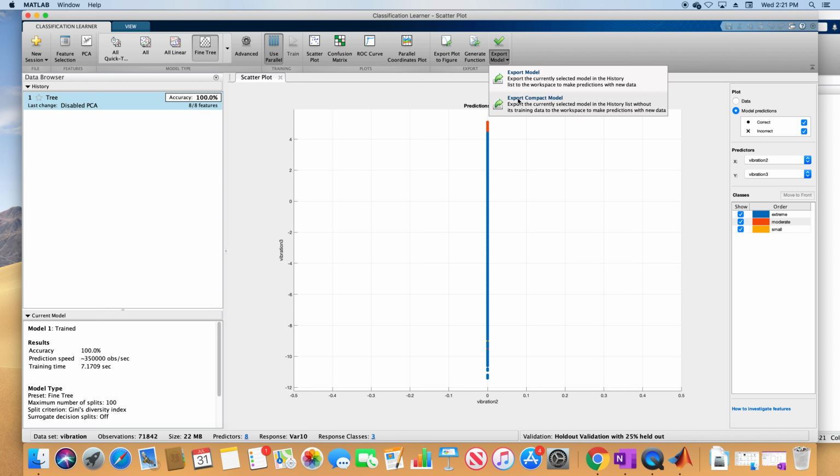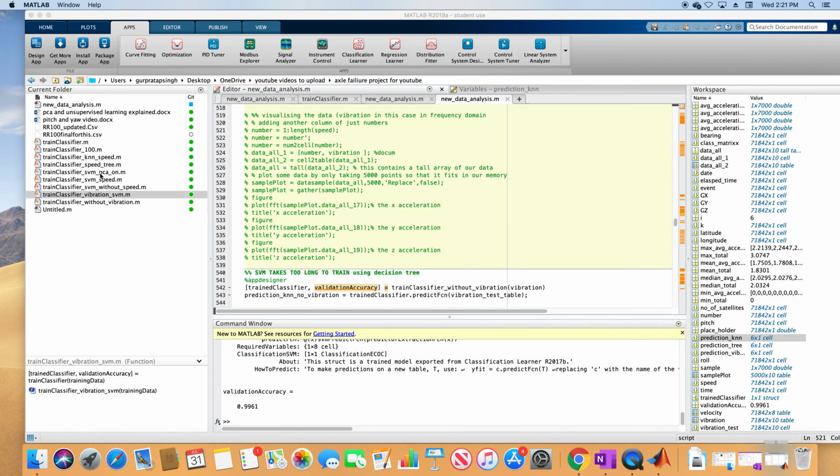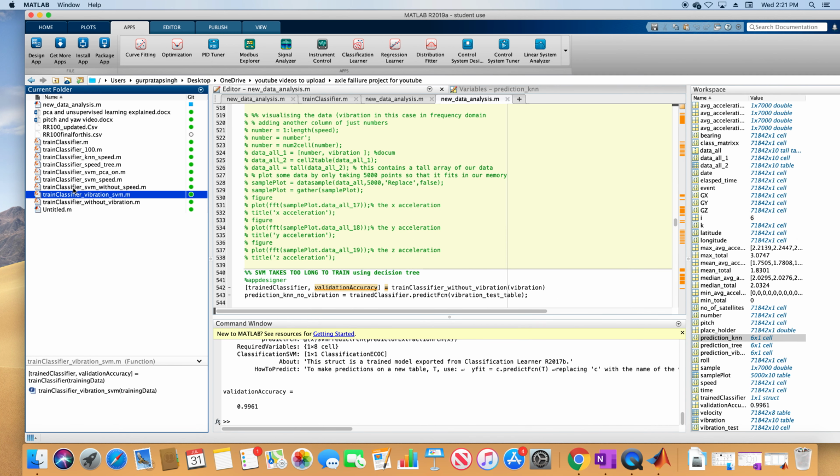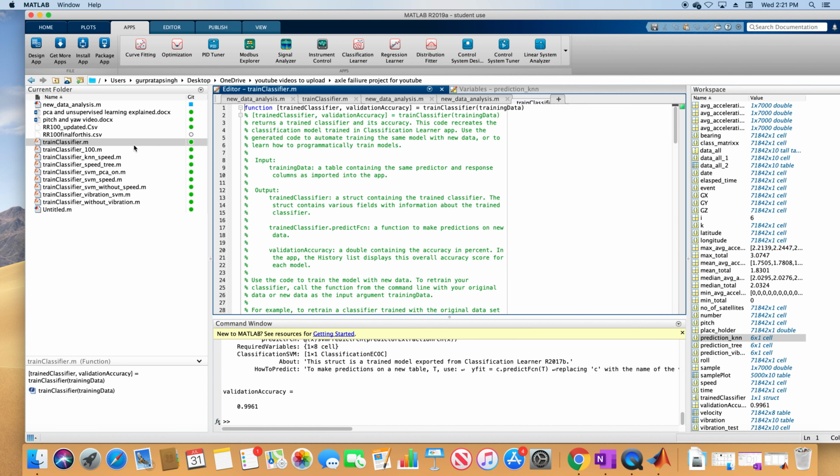You can just go Export Model, and now there's a third one over here. If you don't have it, that's fine. You can just copy paste the code I have here, SVM, PCA on speed, and you can use these algorithms, classify underscore 100, I'm a classifier.m. I'm not sure which one I am using over here.